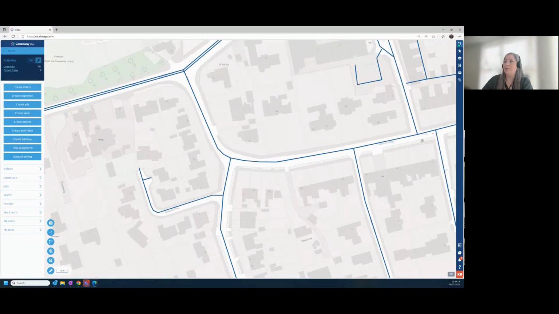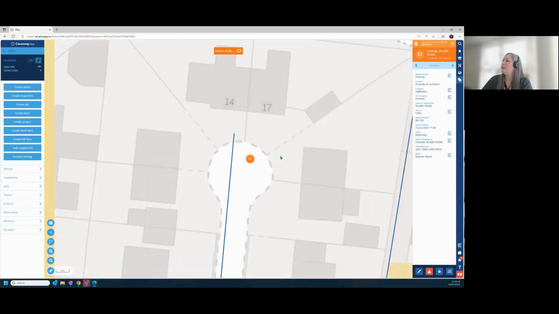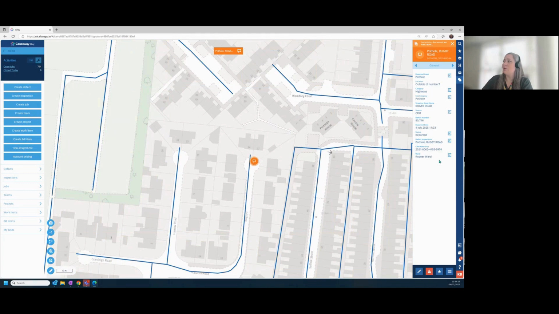This is Alloy, nice little map view here, so I'll pop my reference number in and it takes me to that area and gives me the basic details that we've got going on. I think it has updated, it's partially updated there. There are a number of workflows that go on in Alloy in the background, so things like it'll allocate it to the most appropriate technician based on ward. It'll update things like risk score if it's applicable, and things like that.